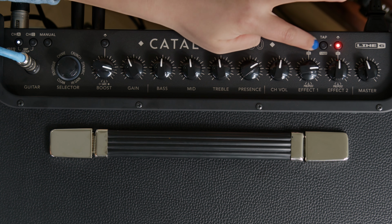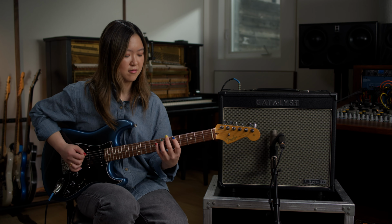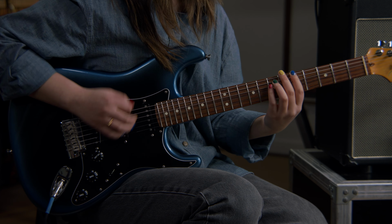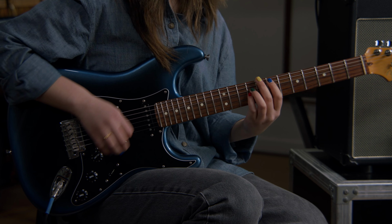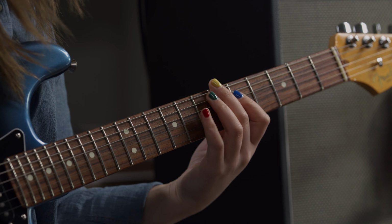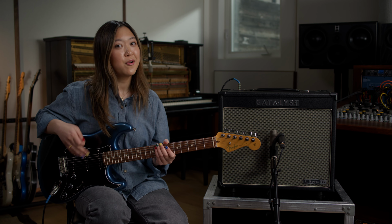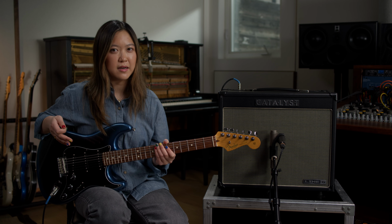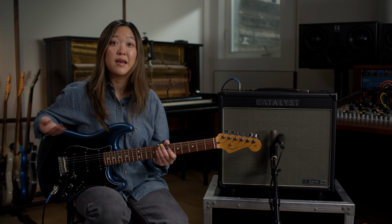Next, let's go to the new dynamic amp. I'm gonna go back to a chorus. So not only does this amp have the effects built in, but you also have the ability to make presets. So what's great is you can have easy access to all the tones you need in a set list. So let's say you need to go from a really dirty tone to a clean tone right after and in the next song. It's so easy with this amp.